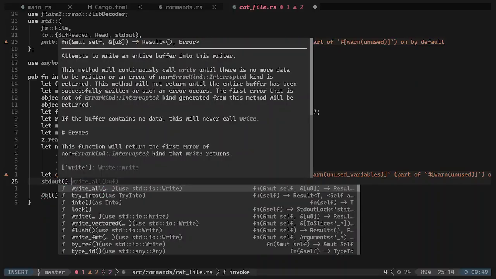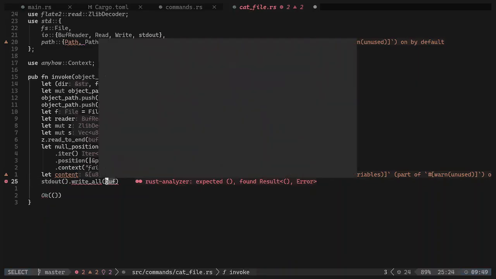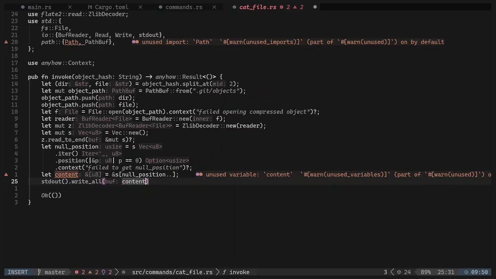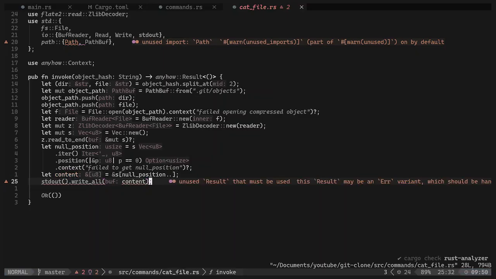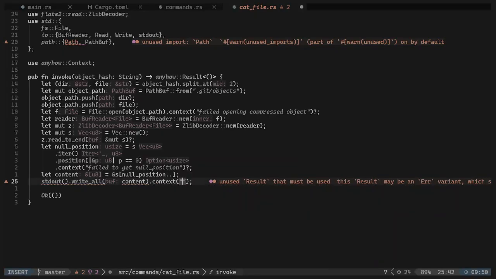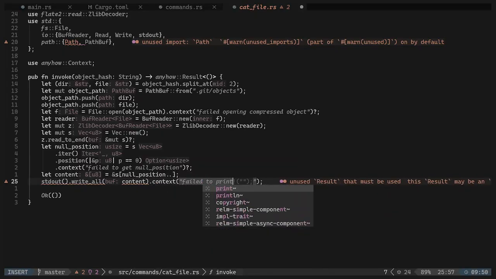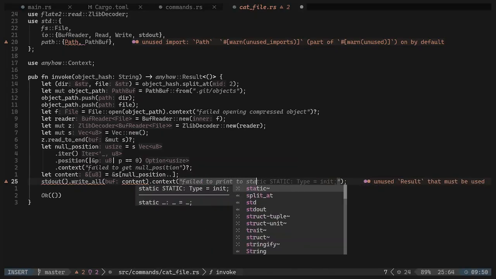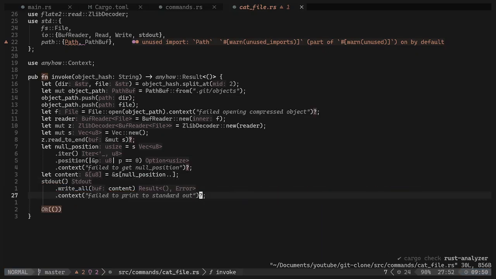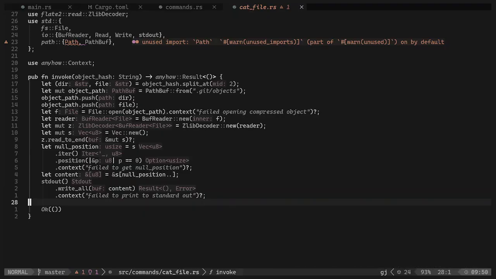Okay. Dot write_all. Exactly. So this takes in a buffer, basically a list of u8s. Exactly what we need. Okay. Let's add some context. Failed to print to standard out. Propagate the error. Then we're good to go.